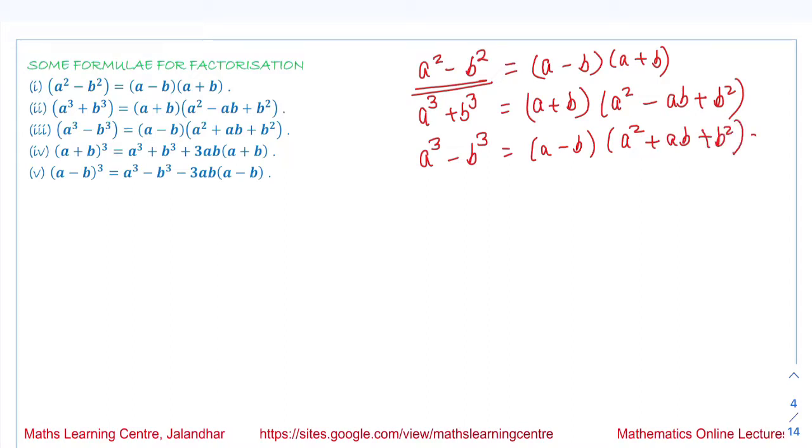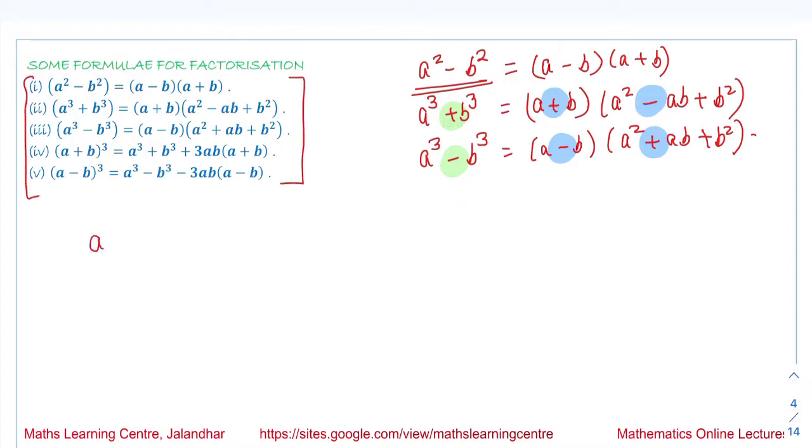The difference in these two is, it is a plus sign over here, and a minus sign over here. So when it is a plus sign, we have a negative sign and a plus sign over here. When it is negative, it is a minus sign and a plus sign over here. So you have to memorize all these formulas.